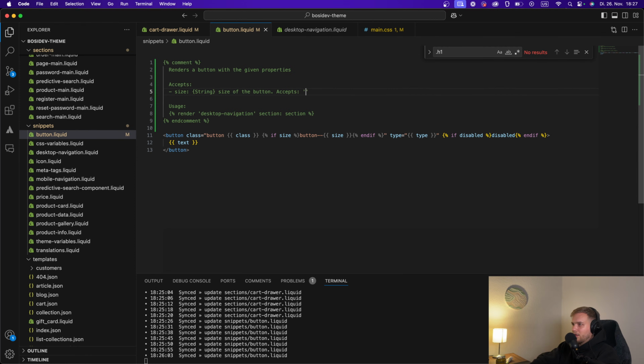For now, just large, defaults to normal.